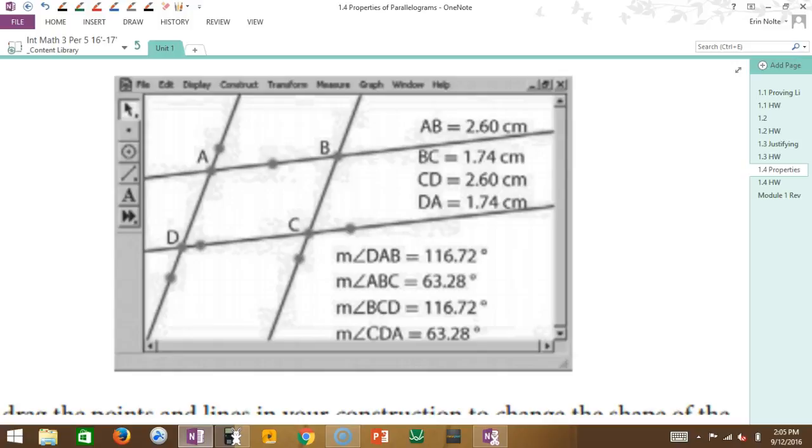All right, who has a statement to make about what you observe about these numbers? Fallon, what do you think? Fallon looked at these lengths and noticed that the sides that are opposite of each other are the same. I'd write that down in my notes. Opposite lengths are congruent. And angles. Oh, wait, that was a separate statement. Okay, so what's your second statement, Fallon? Opposite angles are congruent. Fair enough. Okay, so opposite sides are congruent and opposite angles are congruent.